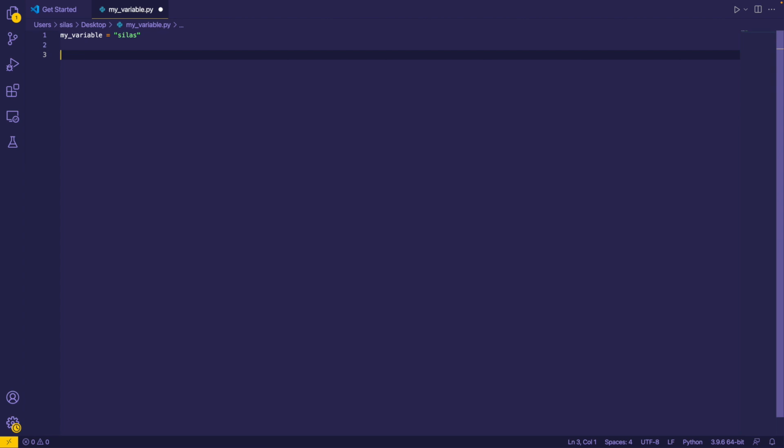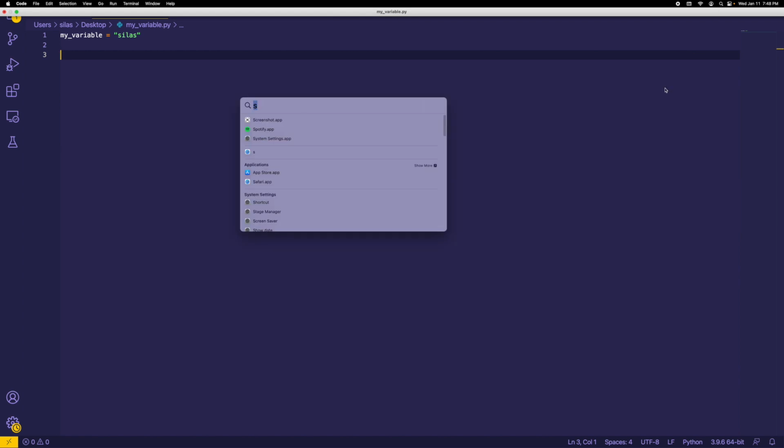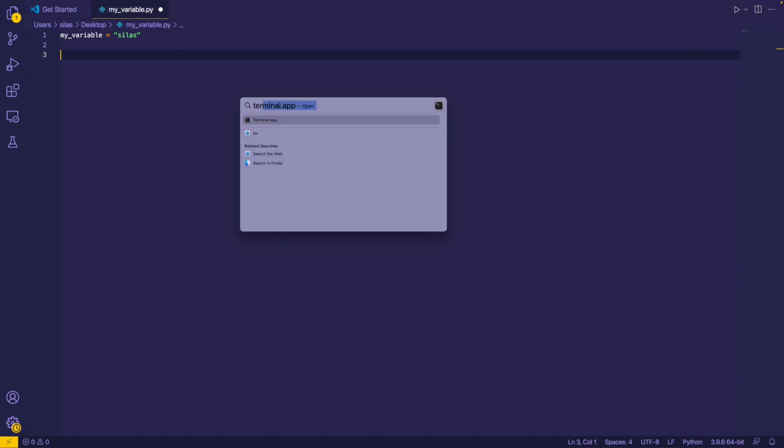Now another thing you need to know in Python is how to print things to the terminal. With Visual Studio Code, that's very simple. All you have to do is press this triangle right here and it will run the terminal. But if you don't have something like that, definitely if you're using Sublime Text, you will not have that whatsoever. So for that, you would have to go to the top and then do terminal.